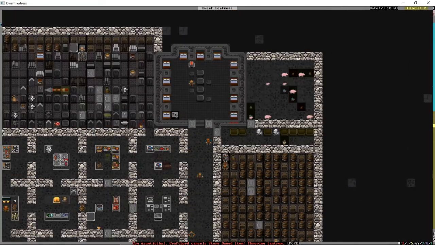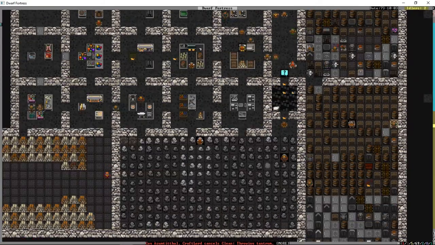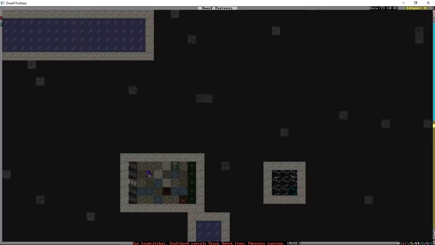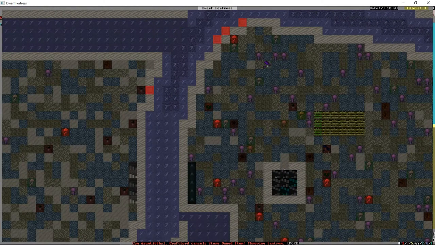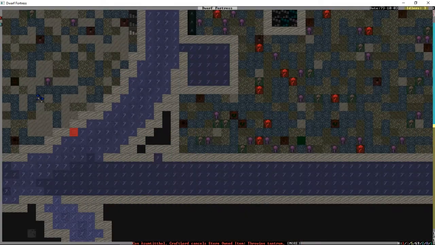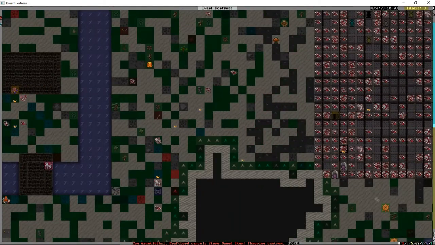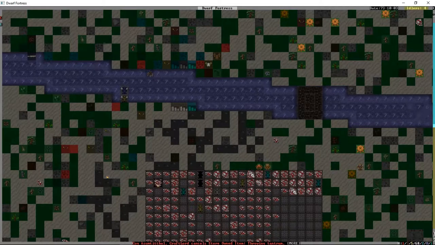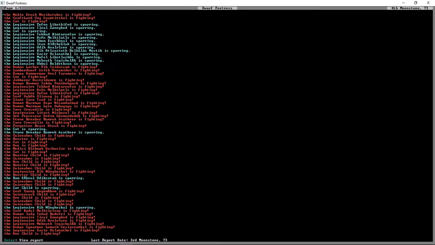Tantrums seem to be the order of the day right now. Just, nobody's happy. I could turn on the auto labor for a while, but I find that it slows down production considerably. But it did seem to keep dwarves happier, so maybe it's worth it. Now that we're a little bit more established. Where are those guys going? Oh, just to the end of the map. For no apparent reason, okay.